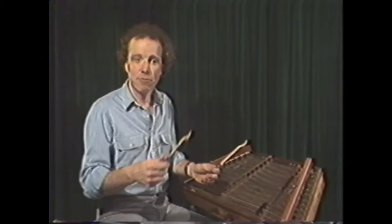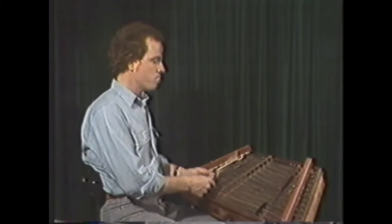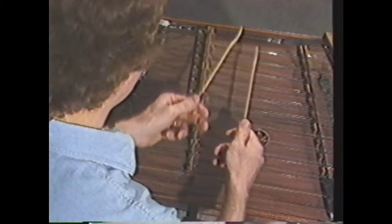So for instance, if you learn a tune, say, in the key of D, as we learned Golden Slippers, and you decide that you want to go to a square dance, for instance, to practice your tunes, and the fiddle player there plays in the key of G, all you have to do is get up to the key of G here, four courses up. Or you decide for arrangement purposes that you want to go ahead and switch over to the key of C, or F, or whatever. Just remember, as long as you play the patterns relating to the marked choruses in exactly the same way, you know that you're going to know this tune all over the instrument.